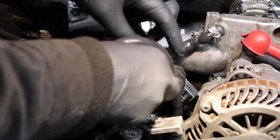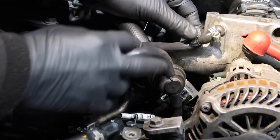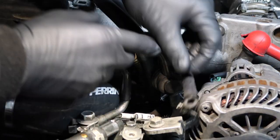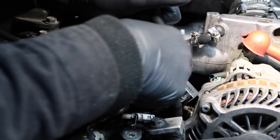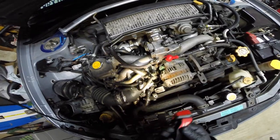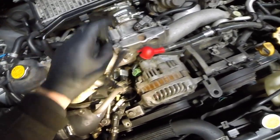Okay, so I just kind of took off this line here. This is the ghetto piece that I have going to the nipple off the intake here. So we're gonna get that out of the way. Basically just gonna pull off everything that we did on my last video and just get everything resituated. So I decided to put you guys on my head so you can get a better look at what I'm actually doing here. This goes to the manifold.